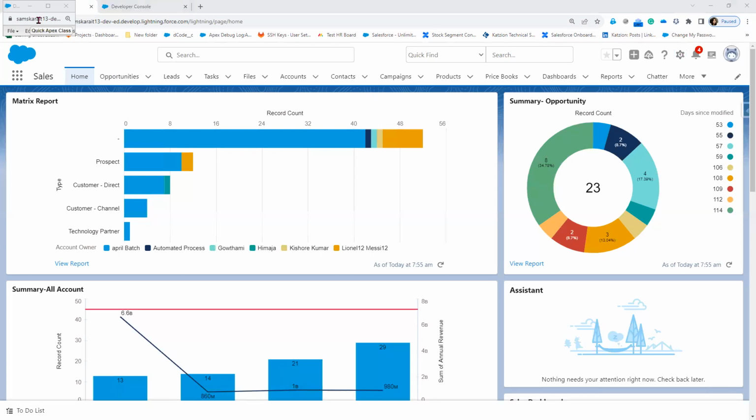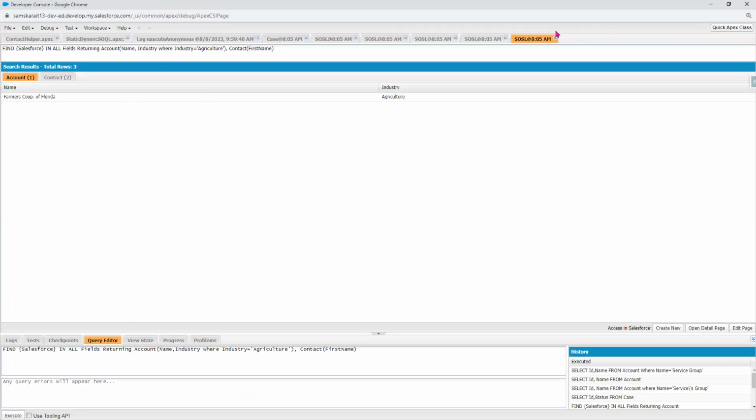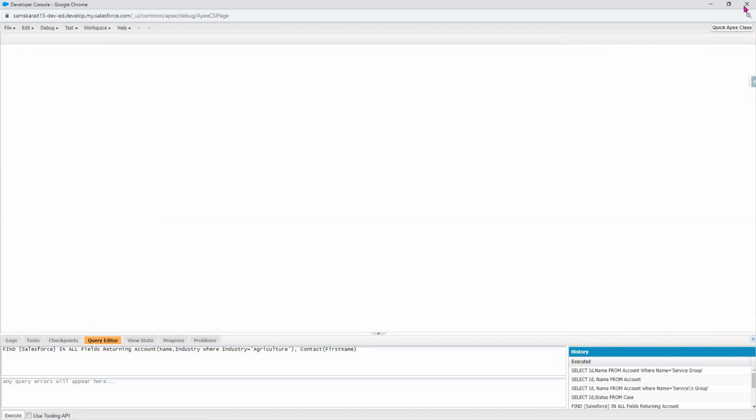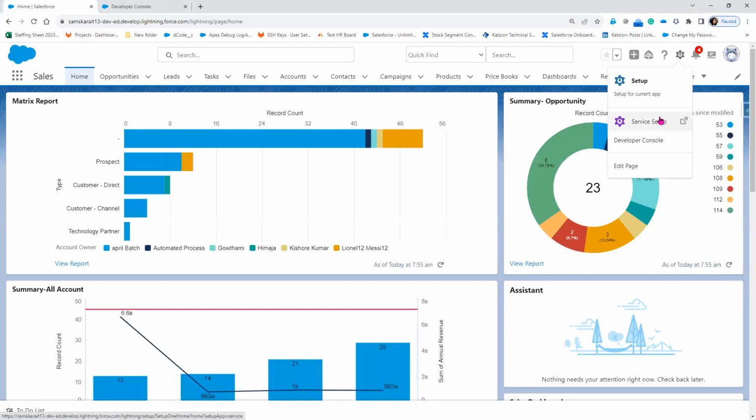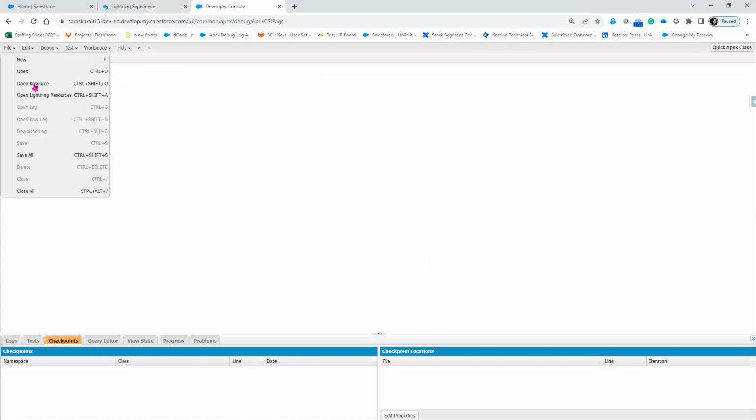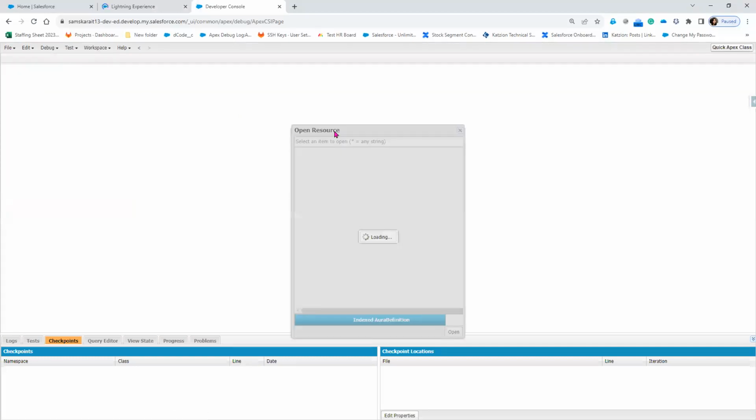In SOQL queries, we have seen the limit clause, where clause, for update, the in operator, and then the ALL ROWS keyword. Offset also we have seen.